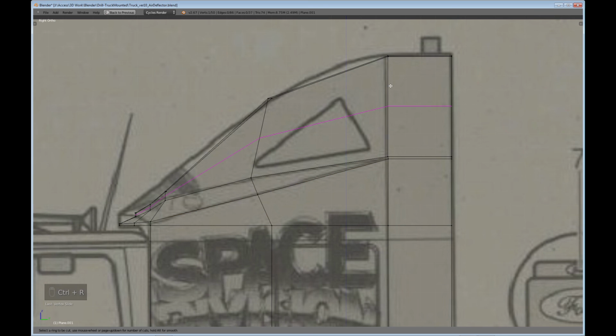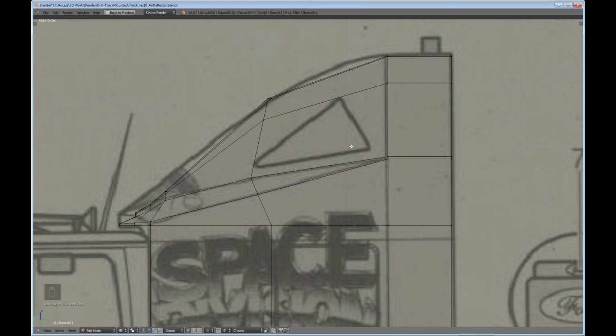So let me do an edge loop here, and I'm just going to bring it up to where it's even with this edge right here. And we need one on the bottom there. Or do we? No, we don't. I'm not going to do that.